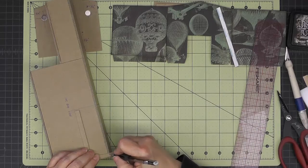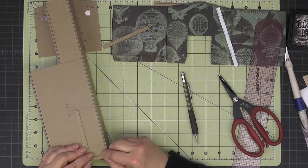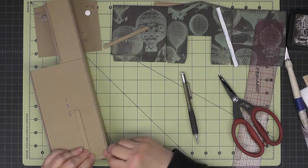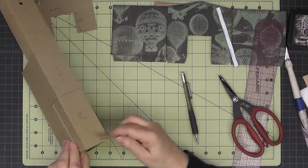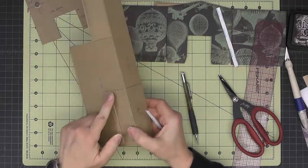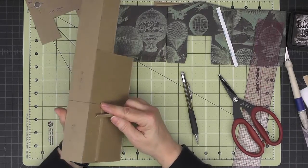I've been doing this a lot, so I have a pretty good calibrated eyeball at this point, but just hold up the edge of a piece of chipboard if you have any doubt about how far away to hold it. You want that to be pretty accurate, so don't be afraid to take up another scrap of chipboard just like this, hold it up to the edge, and put your piece down. So I'll do that here, here, and then here. And then down at this end, we want to come right up to the line, on the inside of the line. So I'll put those pieces on and then I'll be back.